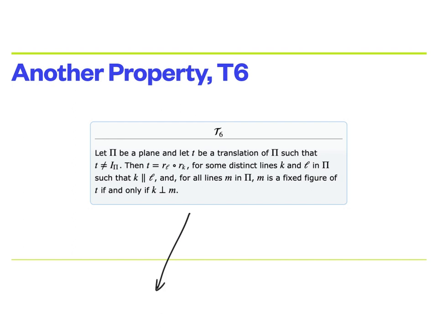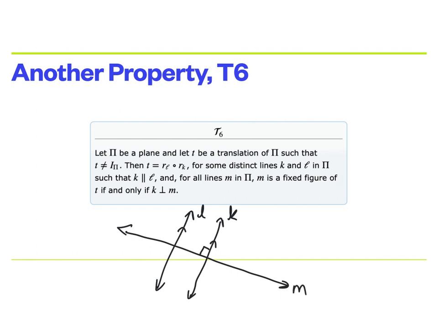So let's draw a picture of this. I have these lines, L and K, and they are parallel. And it is creating a translation. So I would first reflect over K and then reflect over L. And I'm wondering, where is this fixed figure? What this says is that a line is a fixed figure if and only if it is perpendicular to this line K. So now let me just draw a picture of this so that this makes some sense to you.